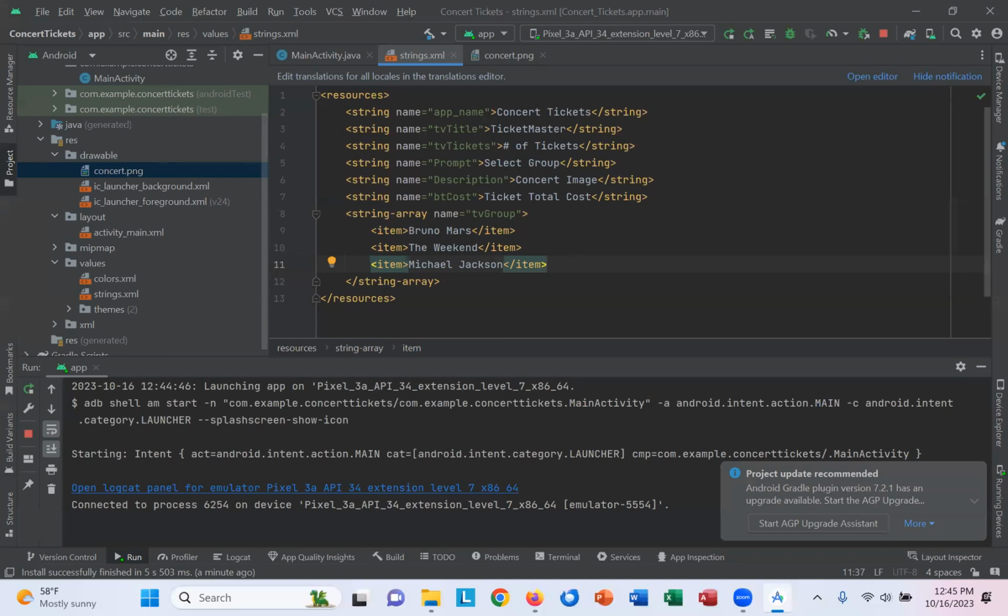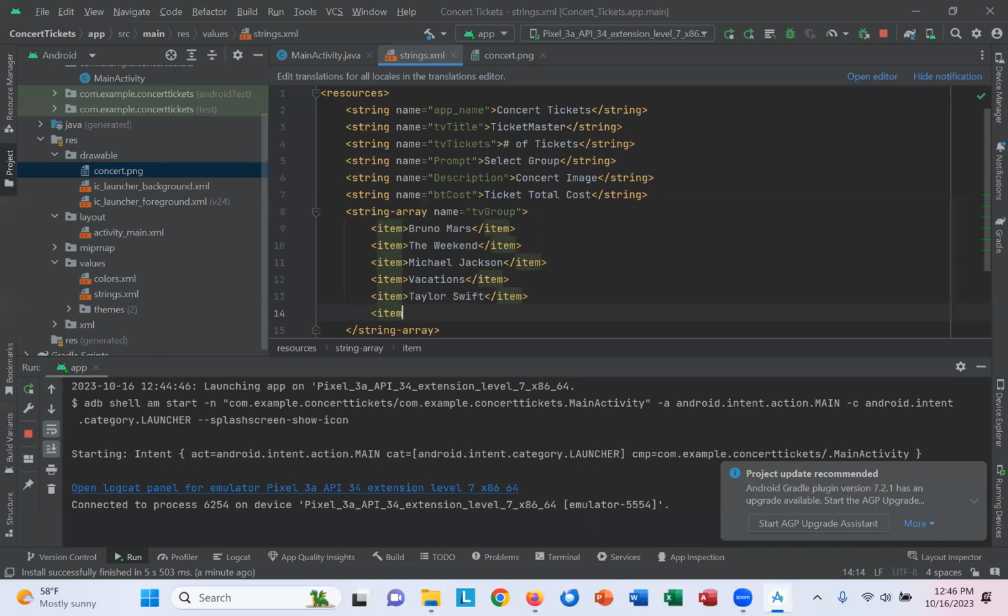But what would we do if we wanted to add more options to our group? Put more items. Yep. We would do an open item tag, and then it auto populates the close for it. And we would just add more options. So we could go ahead and add back those 3 that we had before.